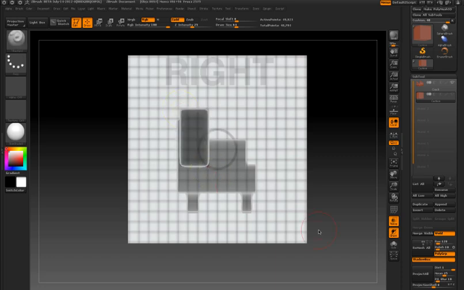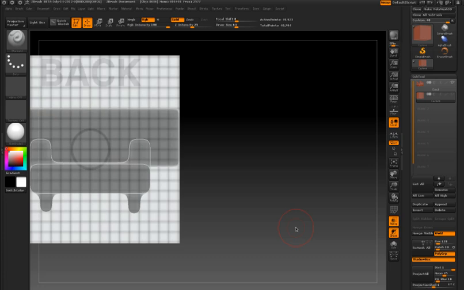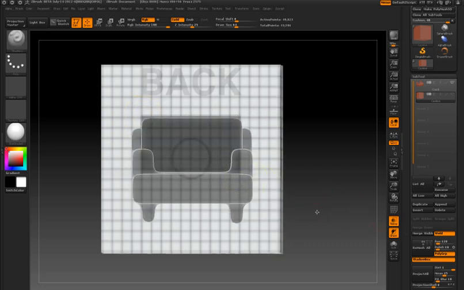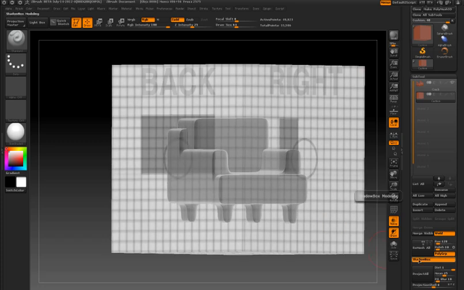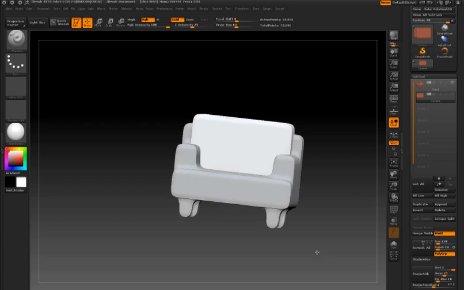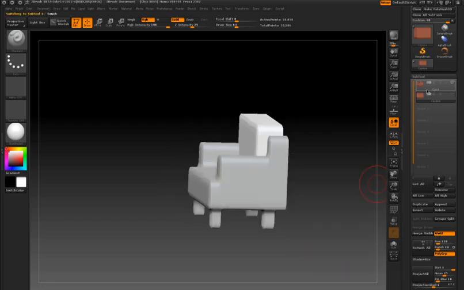And now to make a cushion, I'll just draw a simple rectangle on the right view, and then on the back view I'll draw another rectangle which will constrain the size to what I need for my cushion. And there I have my couch with a back cushion and armrests. And I'll turn off ShadowBox and transparency, and now you can see the completed couch.